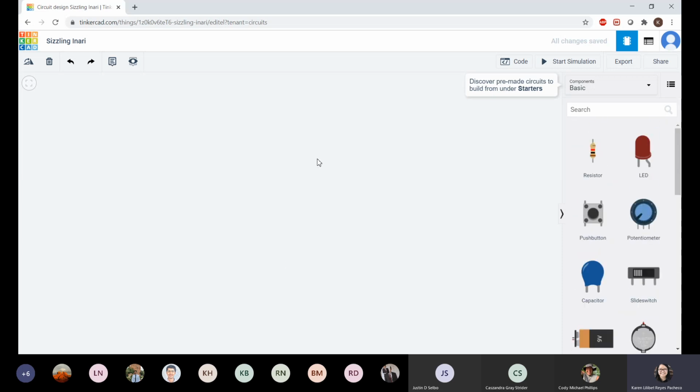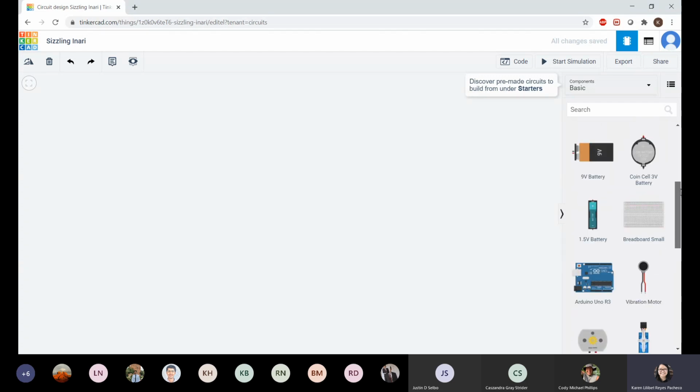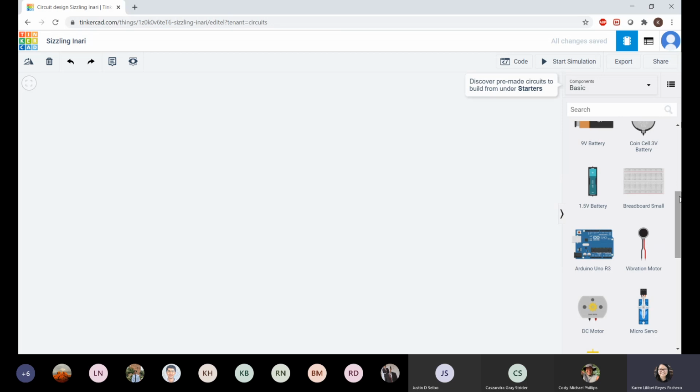So over here is where we are going to build our first project. And for our first project, as I said, this is very user friendly. It's all about clicking and dragging to the main board, which is over here.